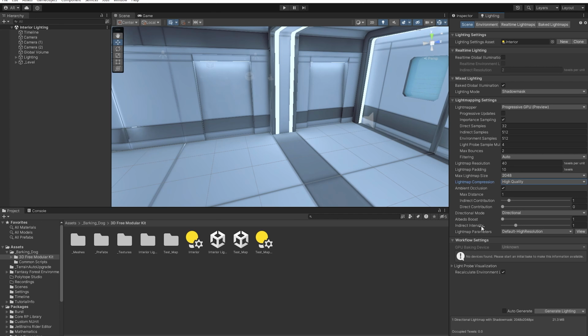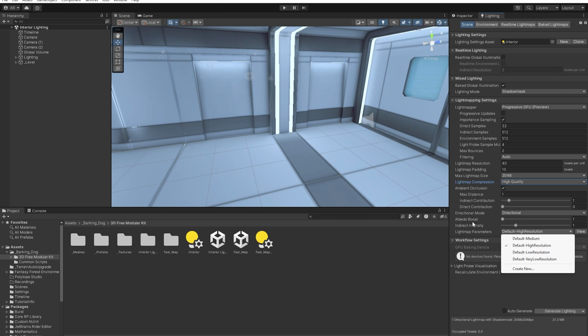Also, right here we have lightmap parameters. If you set the lightmap resolution to single digits and you put this down to low resolution, it does a couple things. It's really good for iterating lighting, and it will bake really quick. Typically towards the end is when you would want to crank this up because you want it to look the best. But it also will consume more memory on the disk, so keep that in mind. We want to optimize it as much as we can.